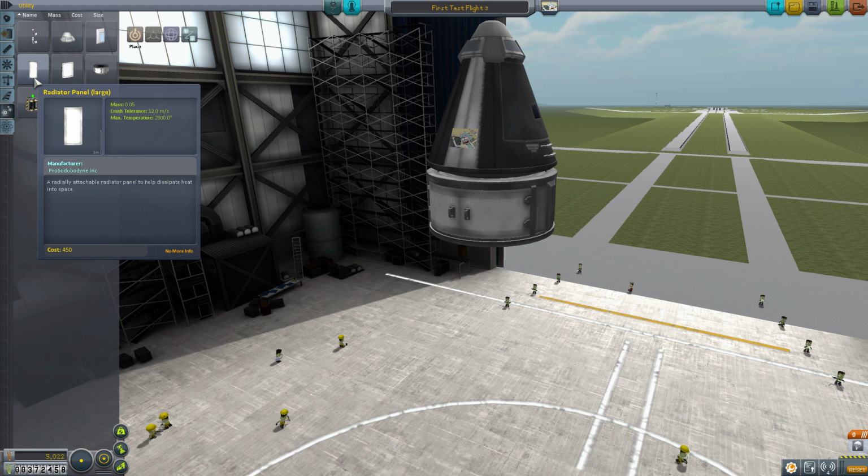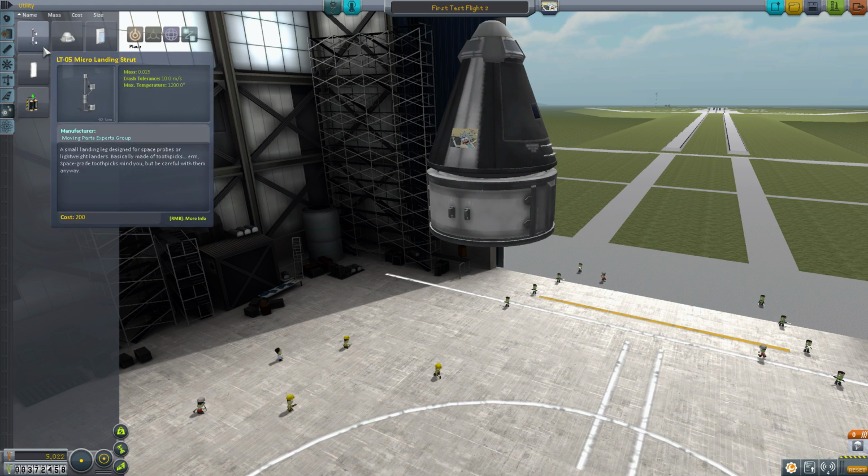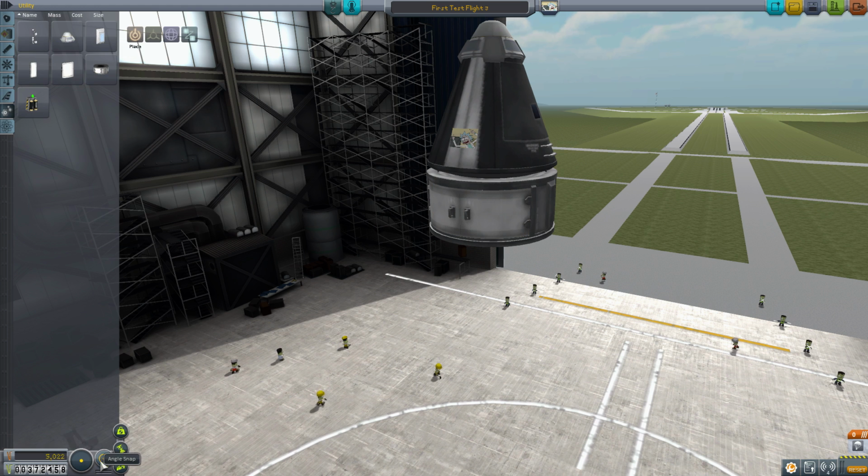We've got a parachute. I don't know what these are, radiator panels. It says that dissipate heat. I don't know what that'd be used for though. Okay, struts. And we'll put them on our service bay, which will be kind of bad, but hey. I wonder if that's still open.